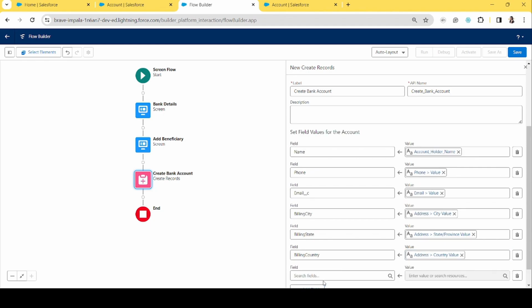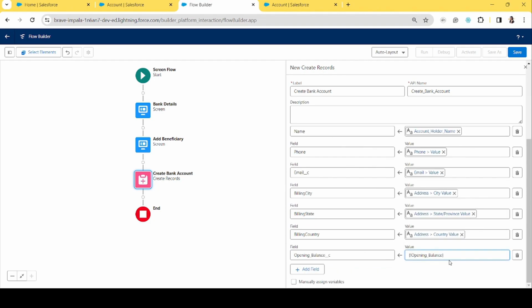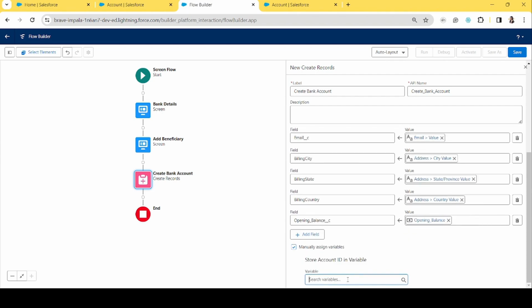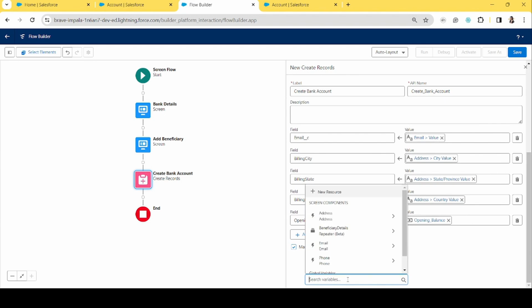This is done, and now we have opening balance, and in opening balance we will add our opening balance field. Okay, this looks fine. Now what we will do is, we will just store the account ID in a variable because we want to add it in the contact records to make the contact records related to this account.